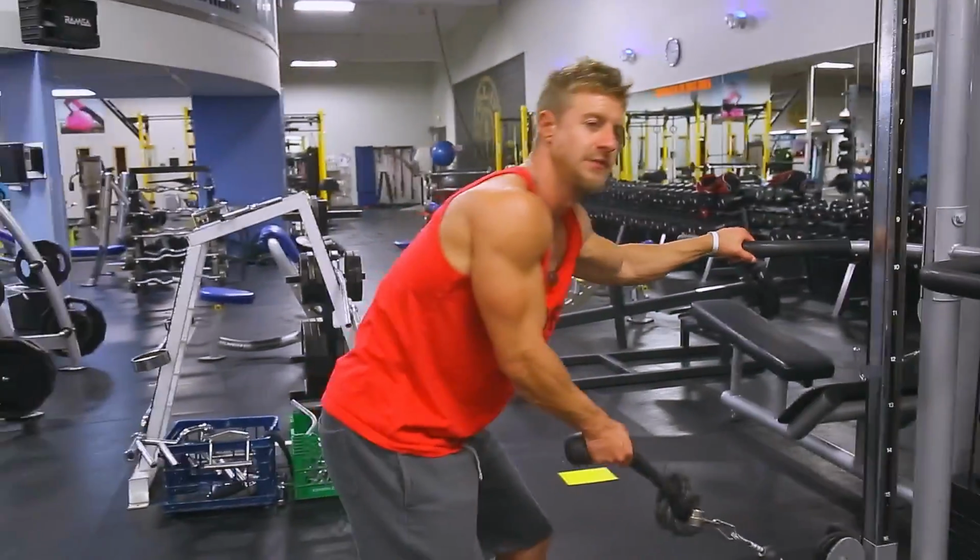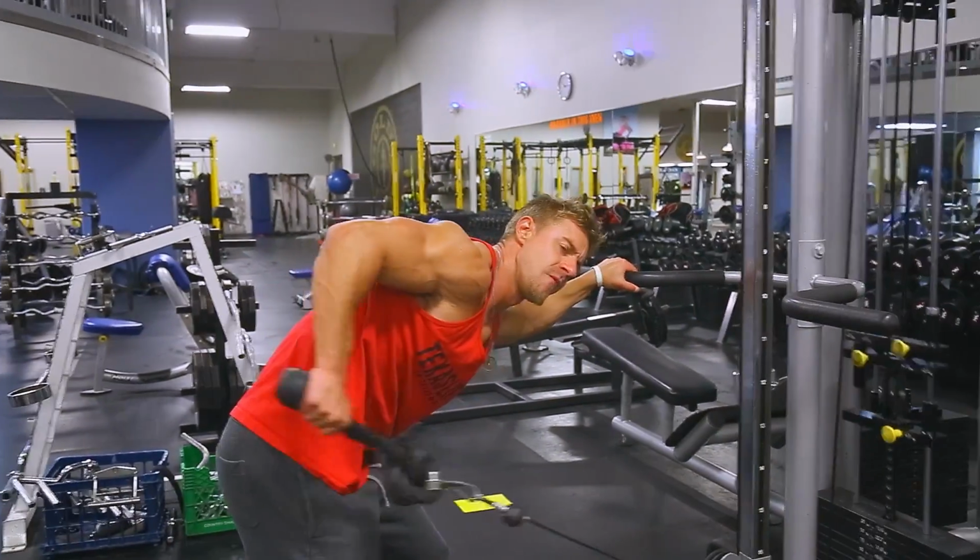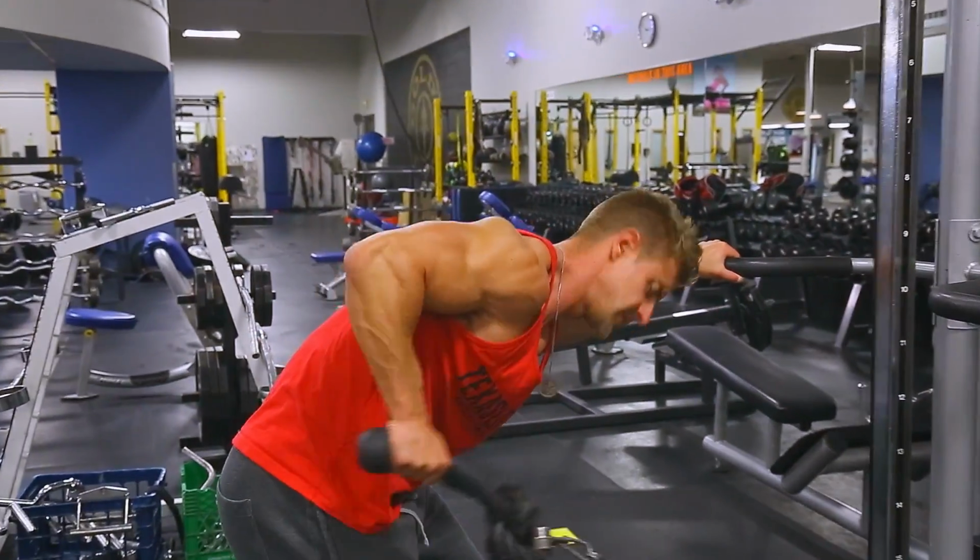Yeah, I mean, I guess the way you hold it's just preference, but I can get more weight if I hold it that way. Lock that in there, guys. Hit them. Look at all that weight I'm throwing up.